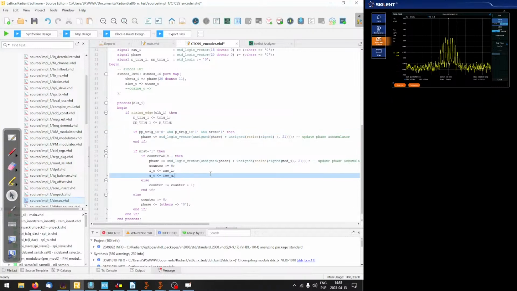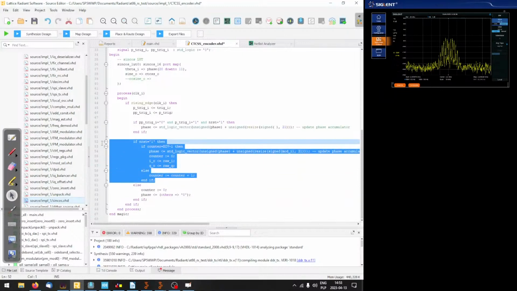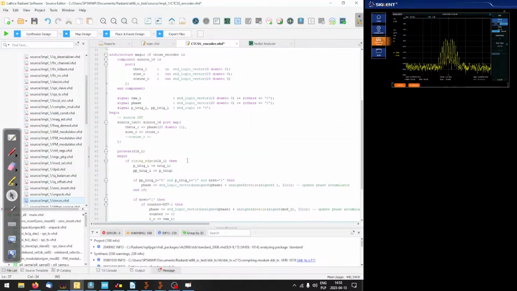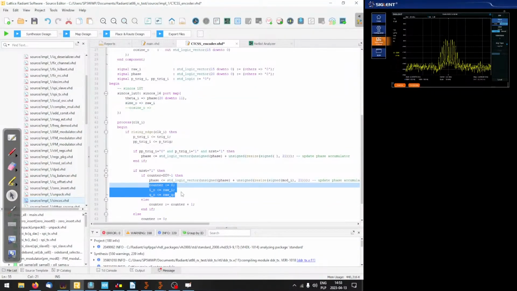Yeah, so if there's a rising edge of the trigger input and the reset is 1, the NRST, so that's inverted reset. So we don't need this anymore. Oh, actually, this can be used here, and instead the output can be set here.